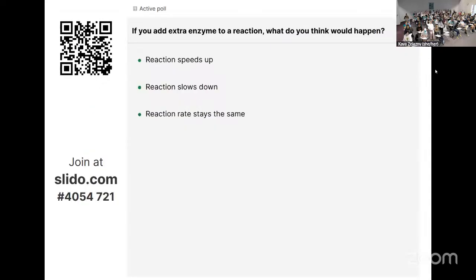We're going to think a little bit about rates of reactions and amounts of enzyme as we start to think about metabolism and why we have these enzymes. So I'm going to answer this slightly intuitive question first. If we add an extra enzyme to a reaction, add more enzyme, what's going to happen to that reaction? Is it going to happen faster, slower, or is this not going to make a difference?